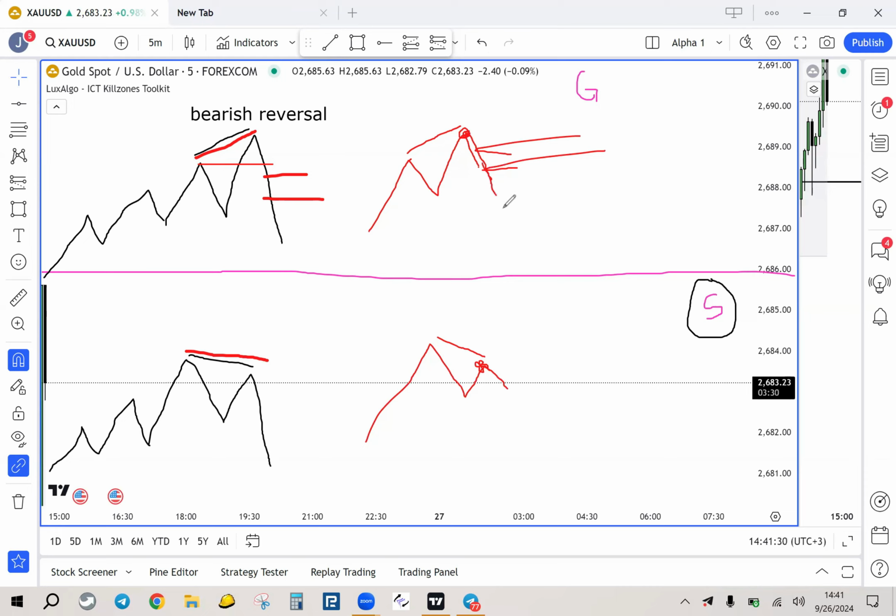Now, the next thing you've got to do is wait for price to tap the fair value gap, and then you wait for one entry candle, which should be a 5-minute bearish candle, which ideally should have a visible bearish body. And the less rejection you have to the downside, the better. What I mean by this is if you have a bearish candle, it's okay if the top wick is big, but you don't want the bottom wick to be too big.